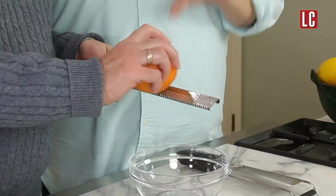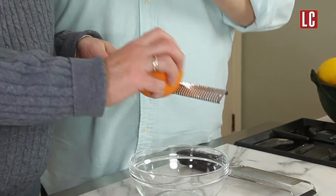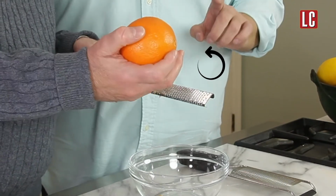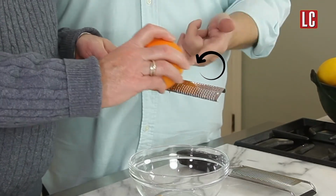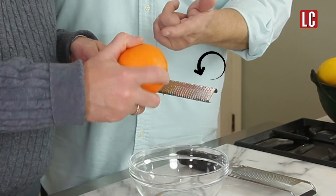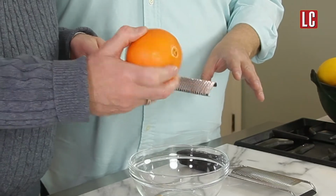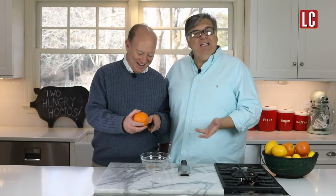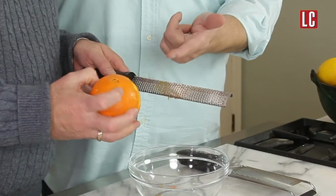He's still working hard. So what he is doing, what the one is doing, is he is moving the fruit. What that forces him to do is stop every so often, look at the fruit, see how much he's doing. What is he zesting? Is he getting too much pith? Pithy pith. And it just takes forever, and you get kind of a mess of your fruit.